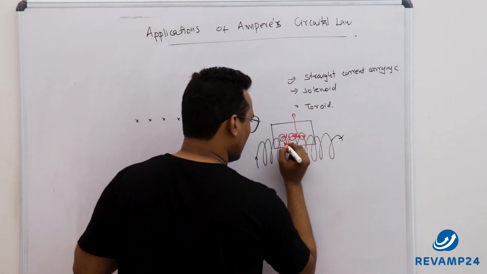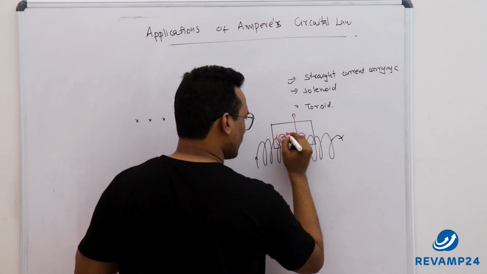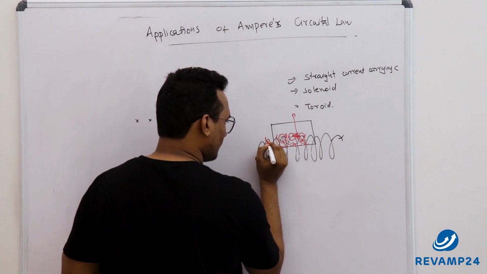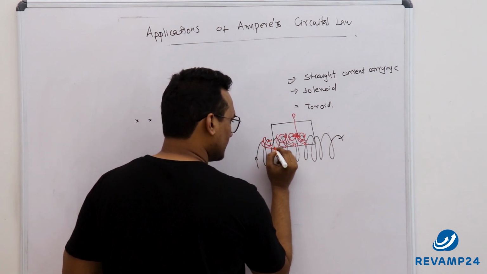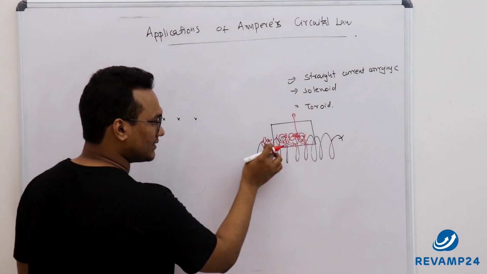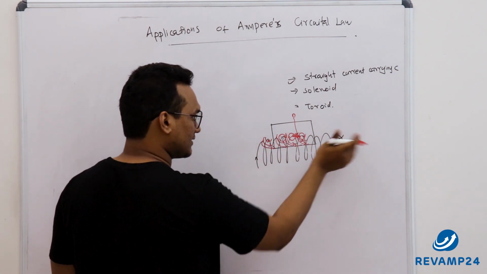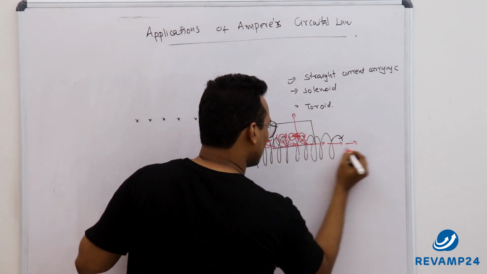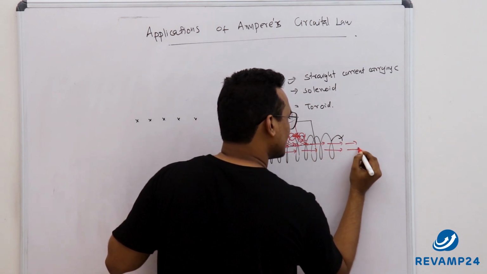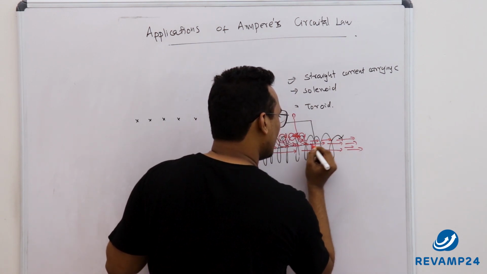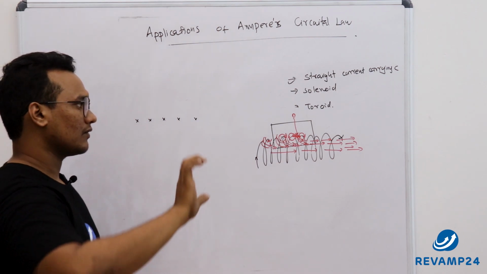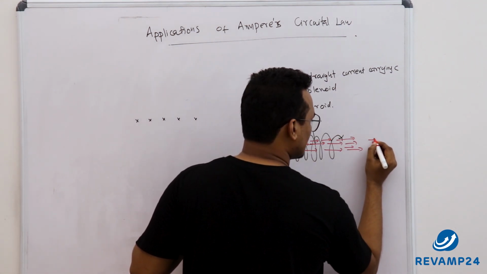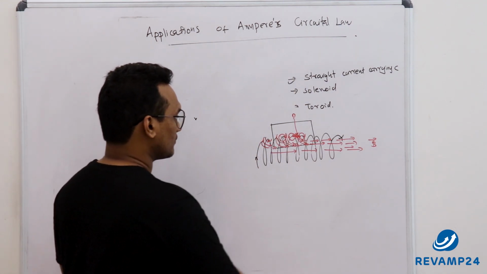So this is the magnetic field around each coil. See one thing, first magnetic field lines, second, third. The magnetic fields are summing up along the direction of the axis. See, 1, 2, 3, 4, in this way the magnetic field will go, along the axis. Just take the direction of magnetic field with the right hand thumb rule. So the direction of magnetic field is this. This we have proved.